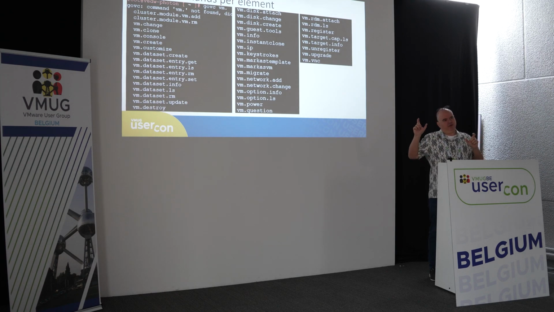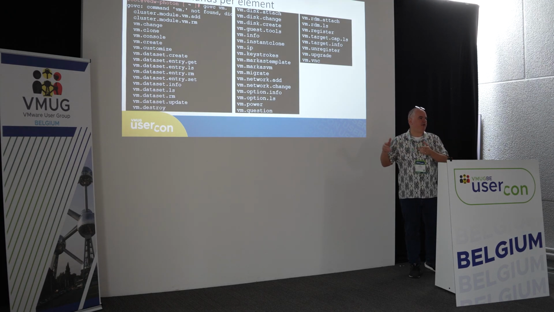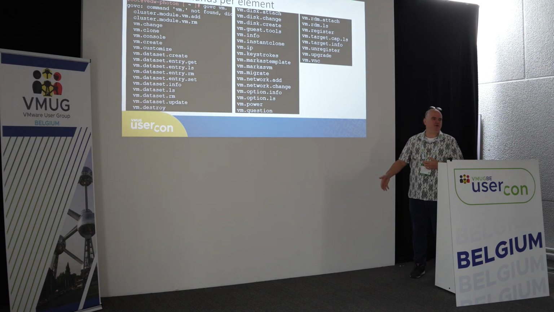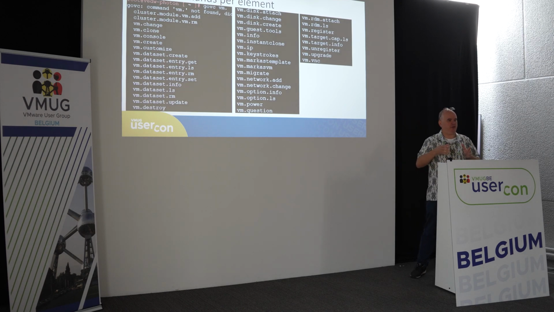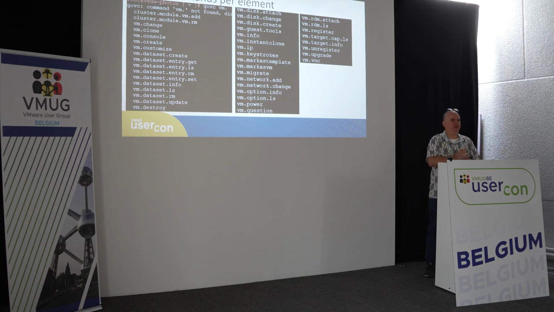If I'm looking at things that I can do with, for example, a virtual machine, I just type govc vm. and then it's giving you the list of all the commands that you can use for that specific object. And you see that there are lots, right? I'm not going to go through all of them.